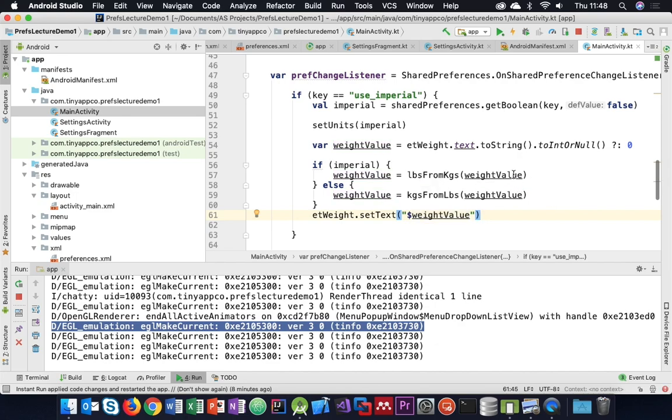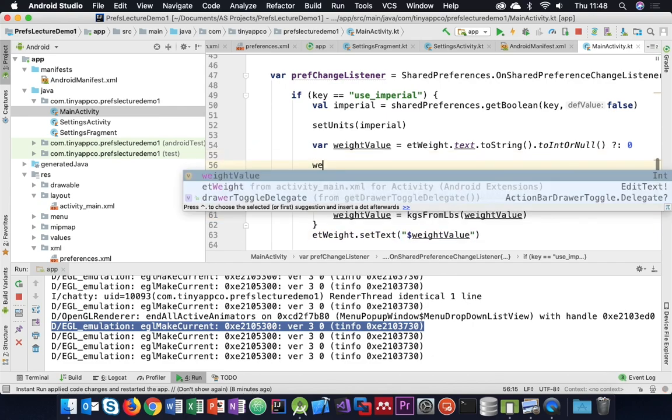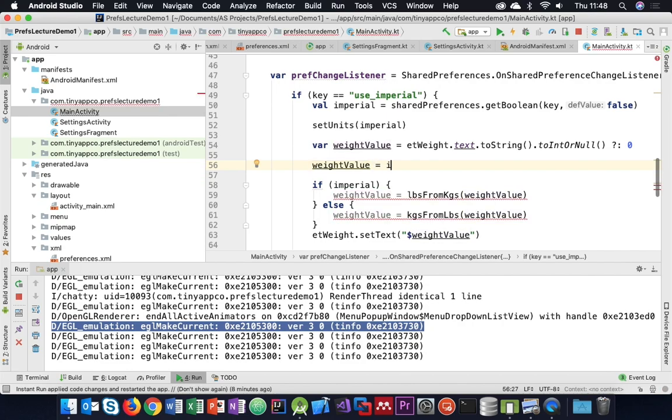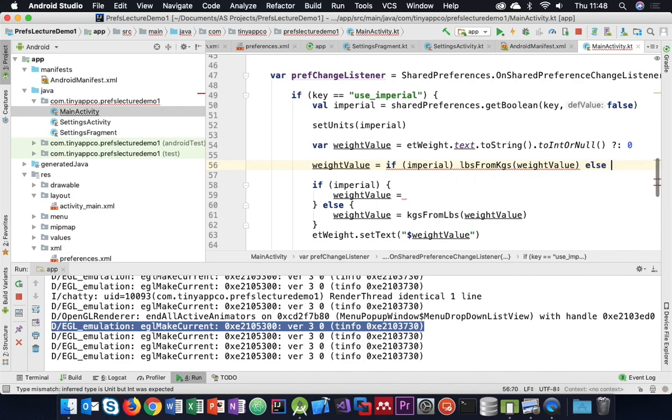Anyone spot an optimization? I think we should be able to do something with this. Yeah, exactly. We can say weightValue equals if imperial, which needs to go in brackets, then it's this, else it's that.